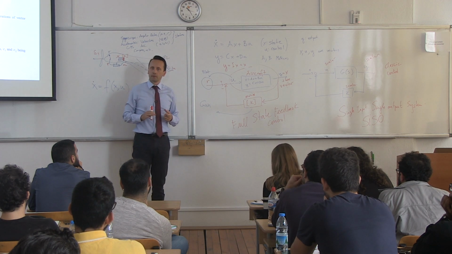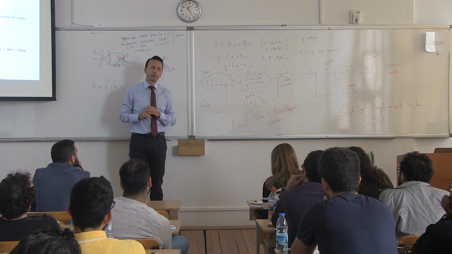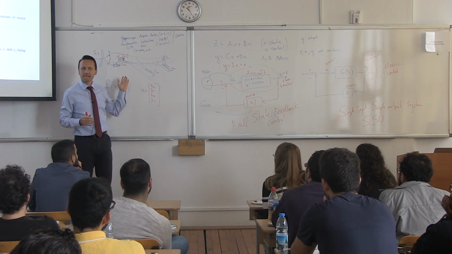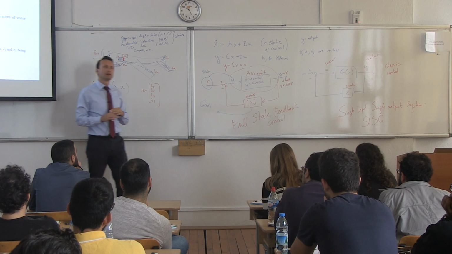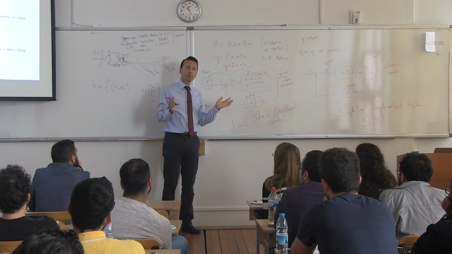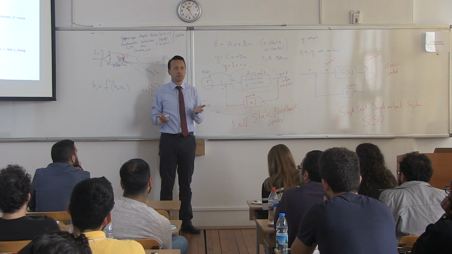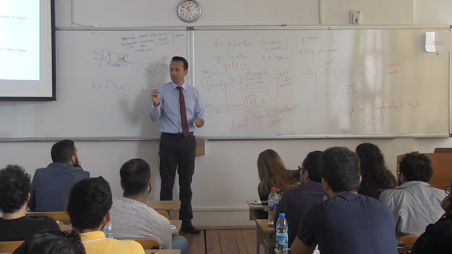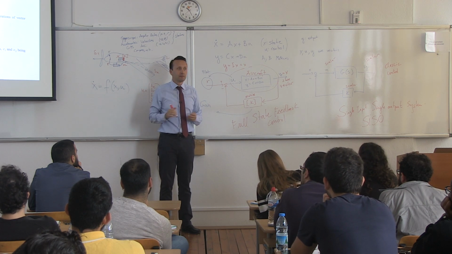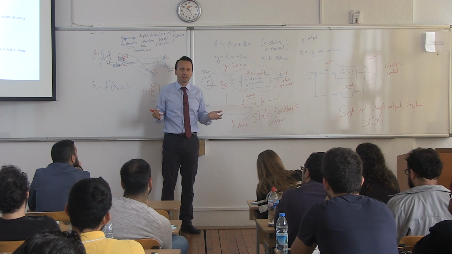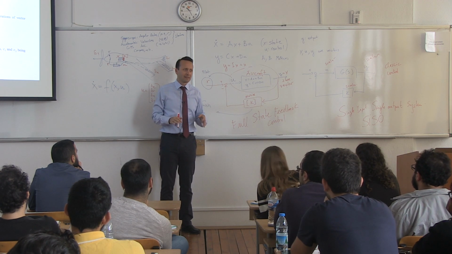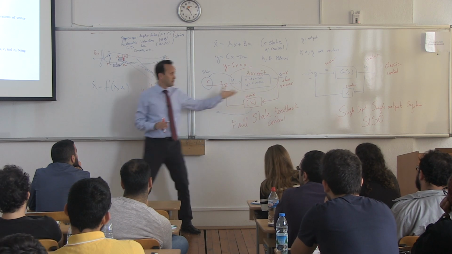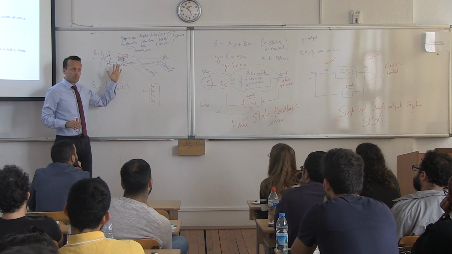Any questions? Is this all clear? Does this make sense? Oftentimes what I hear from students who take controls, they say, well, we have been in the controls class for one semester, but we still don't know how to apply this and what it is good for. We have drawn a lot of boxes, we have found numbers, and we don't know what this all means. I don't want to start this course like that. Do you understand what we will be trying to do? It is really this. Okay?